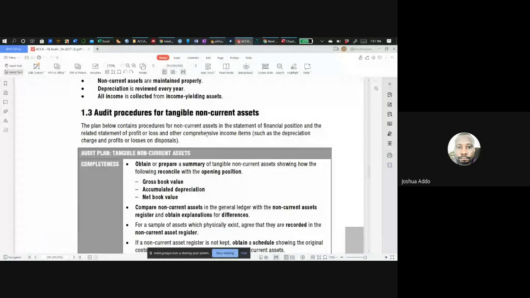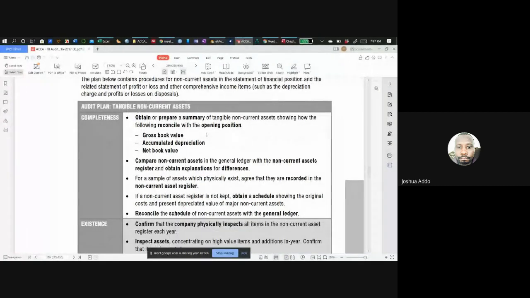Okay, so audit procedures for non-current assets. Now, we know what management is seeking to communicate through the assertions when they present the balance sheet and the PPE section. And we know the objective with which the auditor is going to audit: validating the assertions, whether existence actually exists, whether classification has been done correctly. So let's see the audit plan for tangible non-current assets, some of the specific things the auditor will do to get evidence for each of the assertions.